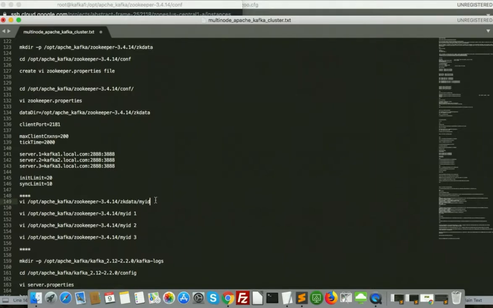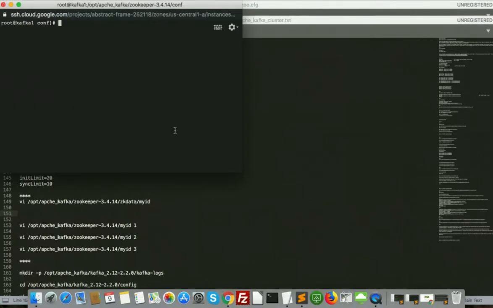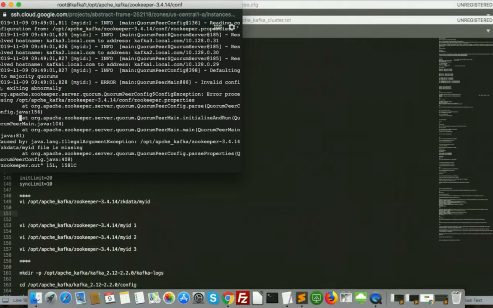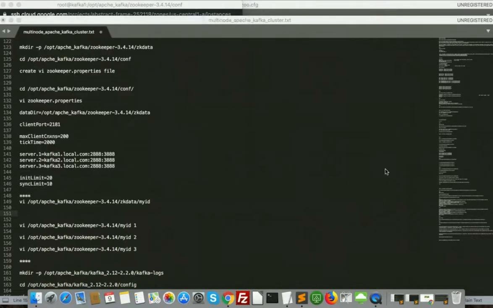So how I found this issue: pwd, not here, the conf. You will see zookeeper.out, and in zookeeper.out it is clearly saying that it's not able to find the myid file, missing file under zk data. So why zk data?